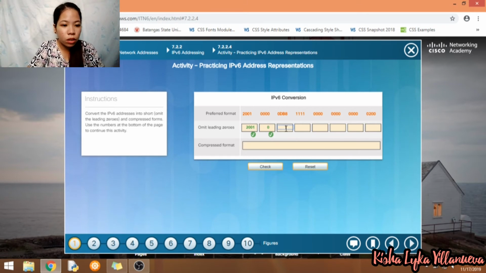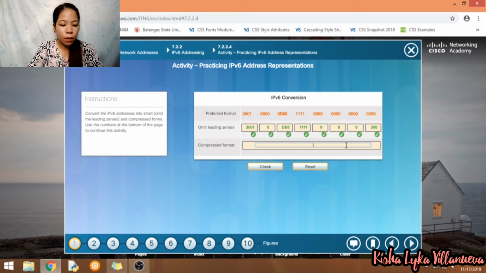We'll start on DB8. Next, it is all 1, so we will copy this. And next is all 0. So it is 0, another 0, and 0, and 200. So we will compress the format.